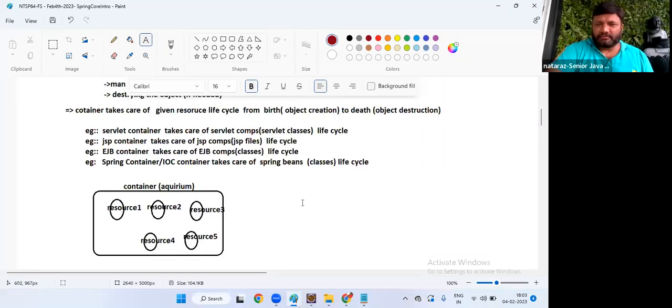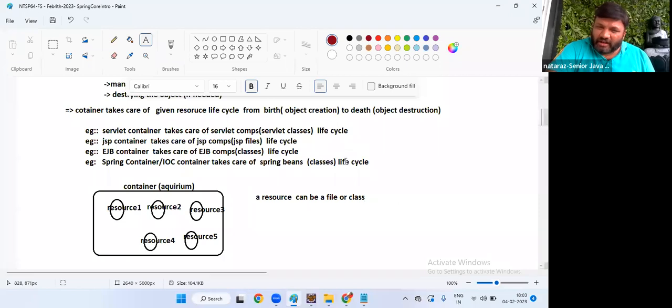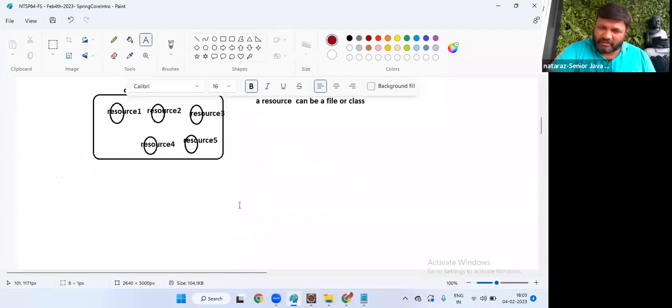A resource can be a file or class. In the case of the JSP container, JSP components are files. Servlet components are classes. EJB components are classes. Spring Beans are also classes. Yes or no, boss?